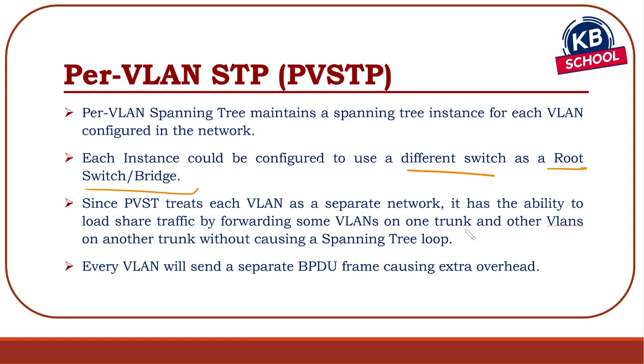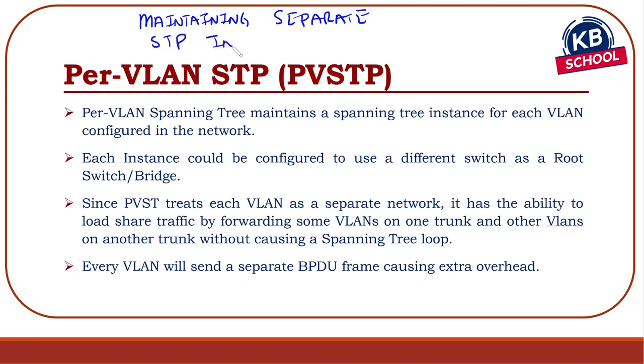The drawback over here, because I have multiple VLANs, I need extra overhead for what? Maintaining separate STP instances. So multiple BPDUs will be sent. So that's the drawback. It's the overhead that will be caused by doing this, PVST. But it's the price that you pay for utilizing all the links and keeping a loop-free environment and having redundancy.